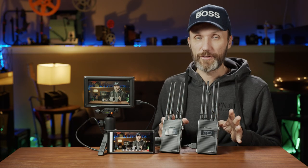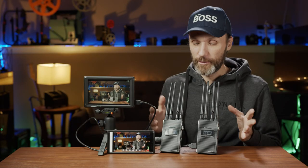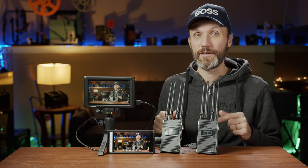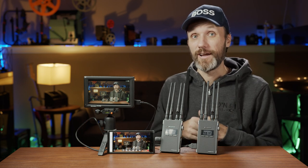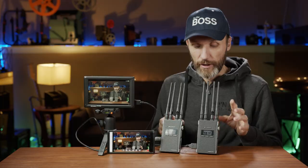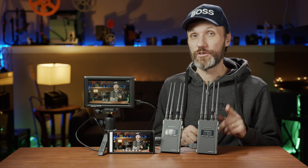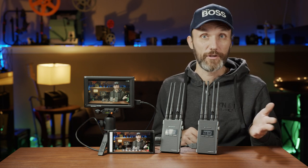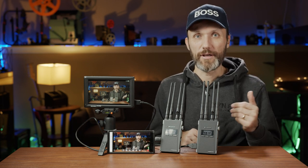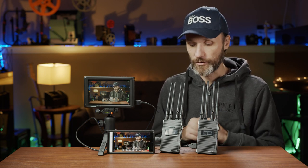The good thing about the system is that it operates on multiple frequencies, but at the same time it's very simple and straightforward to set up — you literally just turn on the transmitter and receiver and they pair on their own; they discover each other. In terms of the signal, it accepts a 1080p signal up to 60 frames per second, but it can also take all the other lower resolutions and standard frame rates like 59.9, 25, or 24 fps.